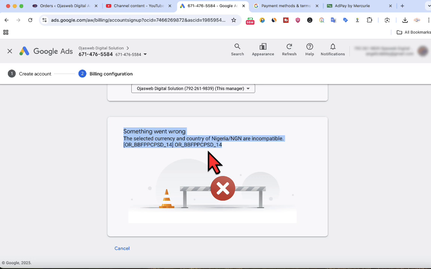So if you are trying to advertise your business outside of Nigeria, maybe in the US, in the UK, Australia, Canada, Germany, and so on, I will encourage you to stick with a USD account, and that way you will definitely be using your card to pay for your advertisement. So if your card cannot accommodate the amount of money you want to spend for your advertisement, then you can go ahead and use a virtual card for your payment. So that is what I have for you in this video, and I believe with this you will be able to pay for your adverts here in Nigeria.